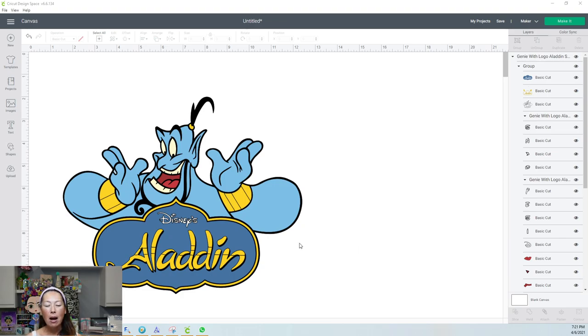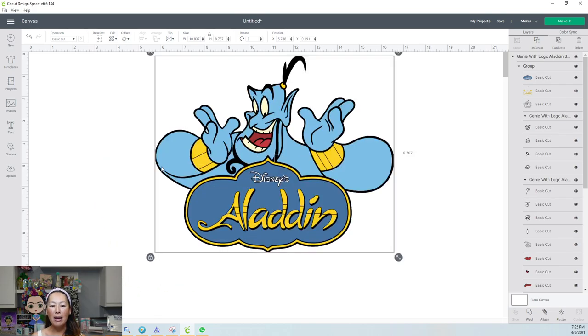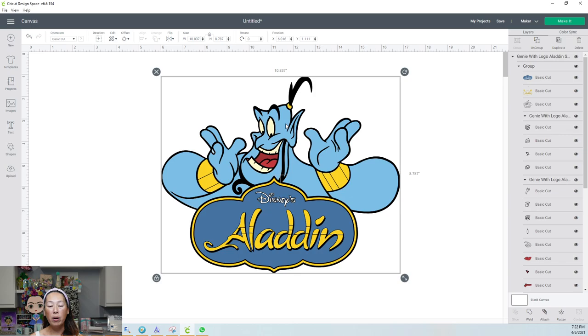This one's being mailed out, so normally I do 30 inches, but with the hair like this for an off-the-mat project, I'm worried about it making it in the mail. The boards I'm using are 20 by 30 inches. I don't think it's going to be 20 by 30 — if I make the width 30, the height will be way more than 20. It's more of a square, about 11 by 9 inches. So I'm going to take the shorter side and make it 20 inches.